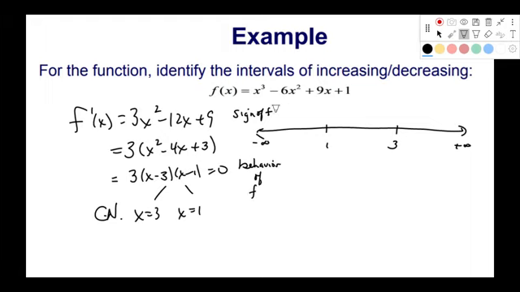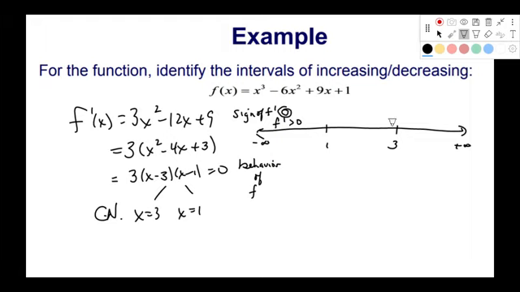To figure out the sign of f prime, you're going to pick a test point, any test point you want. So I'll pick somewhere between negative infinity and 1. I'll pick 0. I'm going to put it into the derivative. All I care about is the sign of the answer. I don't care what number I get. I just care about the sign. So if I take 0 and plug this in, I have 3 times negative 3 times negative 1. So that's going to be a positive value. So f prime here is greater than 0.